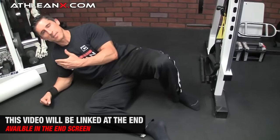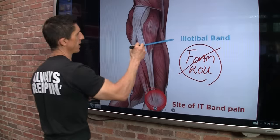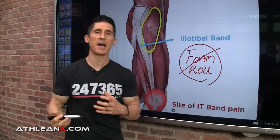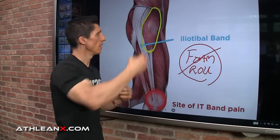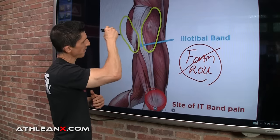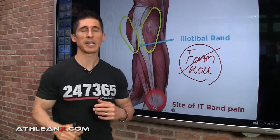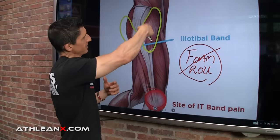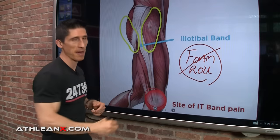You need to start to get to the root cause. In that previous video I showed you how to attack a muscle called the TFL, which is right here. You can see that the TFL feeds down into that IT band. The IT band itself is just a tendinous structure — it's being impacted by the muscles that attach into it. It's not just the TFL, but also the glute medius, which feeds into the white tendon structure — the IT band.